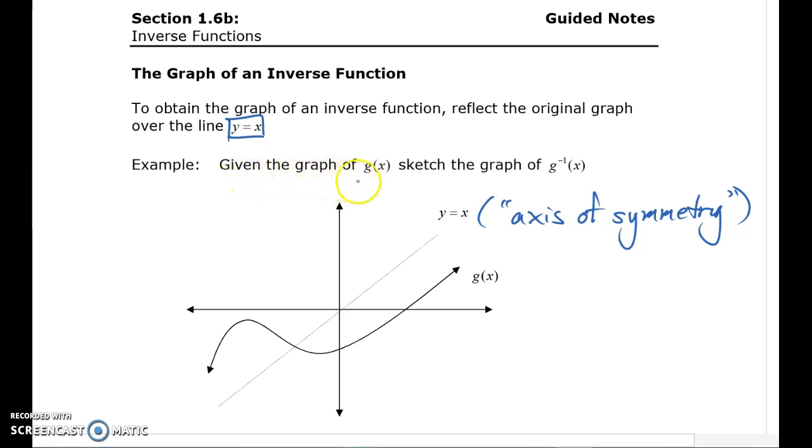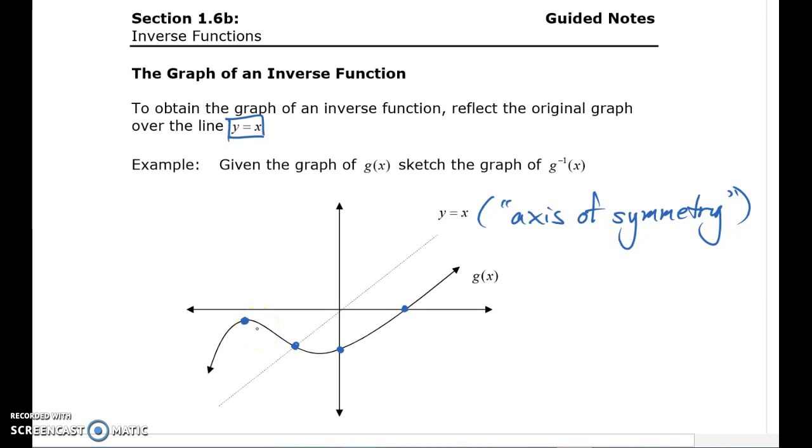But it helps to think about it that way, because what we're about to do, as you can see in the example, given the graph of g of x, sketch the graph of g inverse of x. What we're about to do is take every single point on the g function, and I'm going to go ahead and plot just a couple here to highlight where I'm going with this. Pick a point, let's say here, just some arbitrary intercepts might help. I guess this point here, maybe another point here. It's almost like a max, so to speak, of the g function.